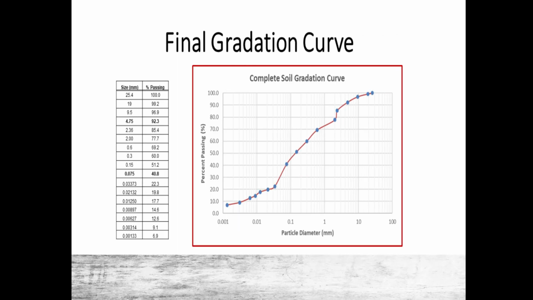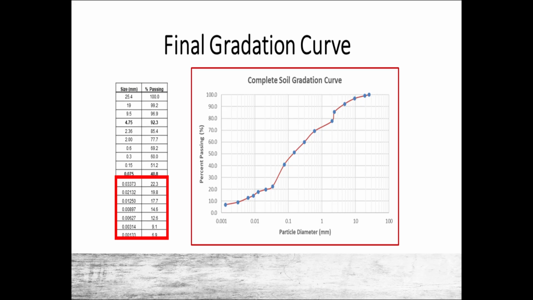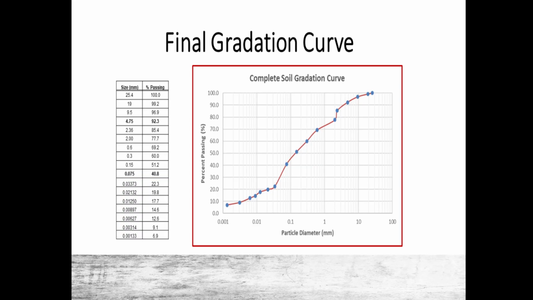Here is an example of a completed final gradation curve after conducting a sieve and hydrometer test. Notice how data from the sieve and then the hydrometer were combined to form a single gradation curve. As you can see, this sample has a significant portion of fines collected in the pan from the sieve analysis, resulting in a lower M value, thus a significant percent passing with the various iterations of the hydrometer test. For our lab, we have a more sandy soil, so we won't have such high values as found in your data.